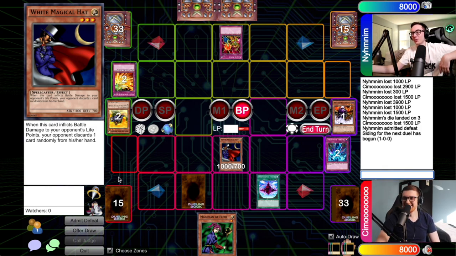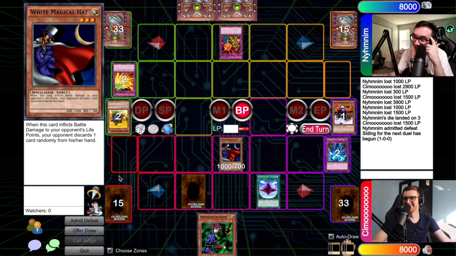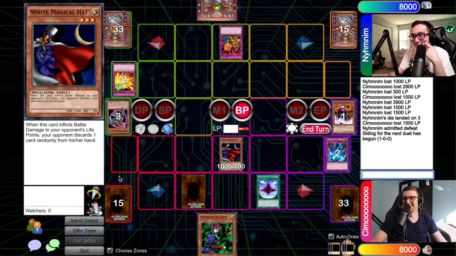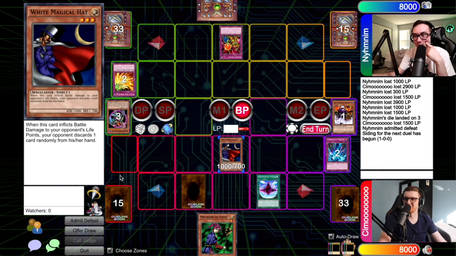Dude, I don't know if I can hold on to this card. Does someone have the Chaos Emperor in their hand? Yeah, I do, actually. This is wild. I'm going to have to banish it because I just have no fuel. And I'm going to have to pop that White Magical Hat. Wow. I swear, you got the back there.